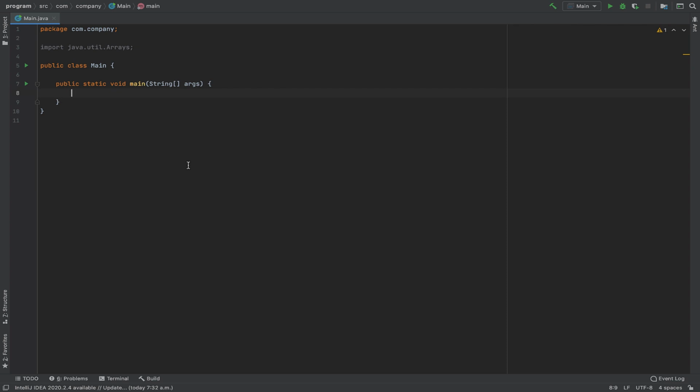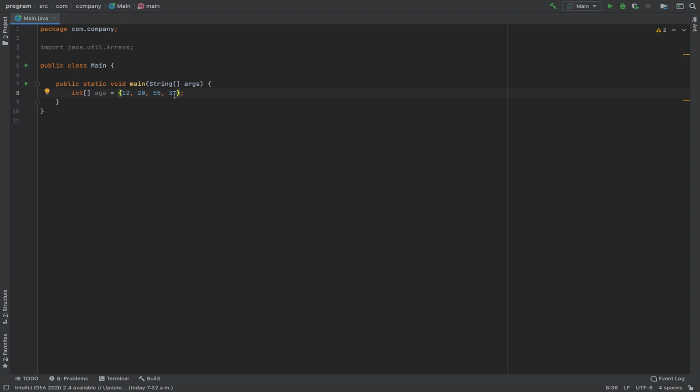Hey guys, so you learned about how to use for loops in Java. Now I'm going to show you an example of how you can use the for loop to loop over elements in an array. So let's say I have an array of integers called age, and I assign this array some random integer values. So now let's say I want to write a program that prints out every element in this array, which is every separate integer that I've stored in the array.